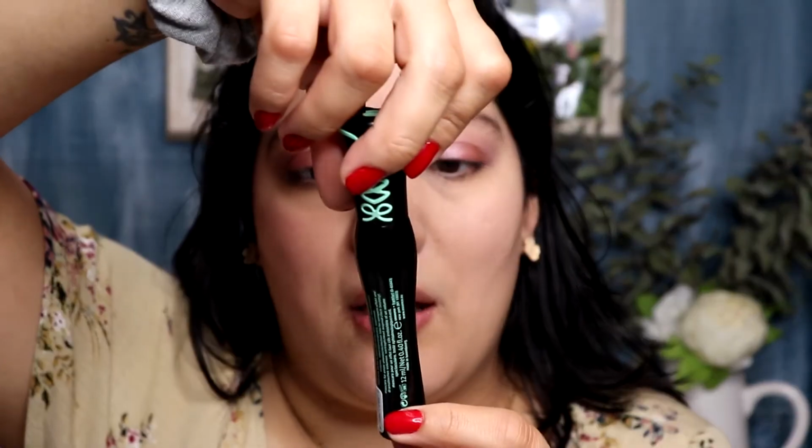Now for mascara, my favorite drugstore mascara that I've tried so far is the Essence Lash Princess. I don't have it with me because I finished it, but it's a picture of what it looks like right here. I love the way it makes your eyelashes look. It's long, super black, and volumizing. I like this one too, the Essence False Lash Effect Mascara, but I love that one. But for today, I'm just going to go in with this one.